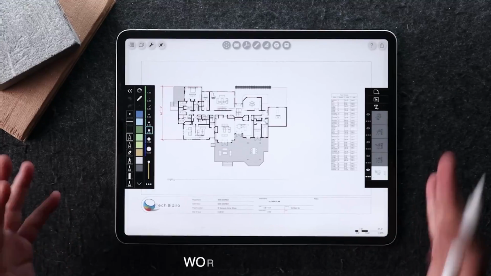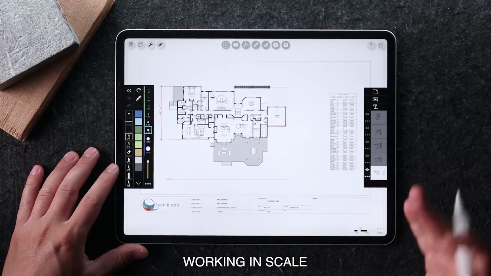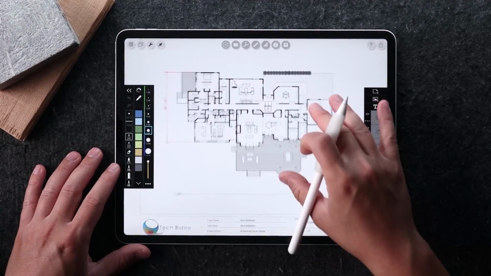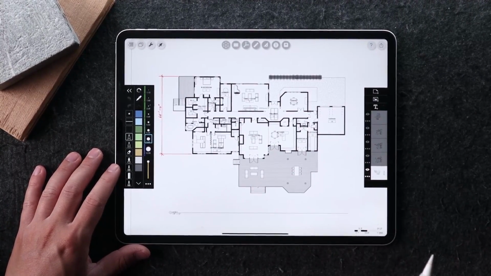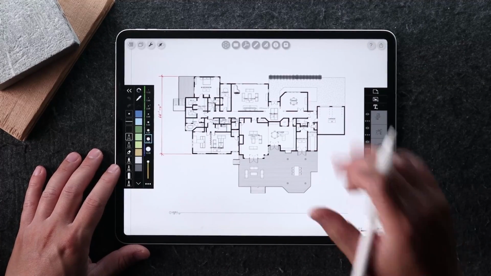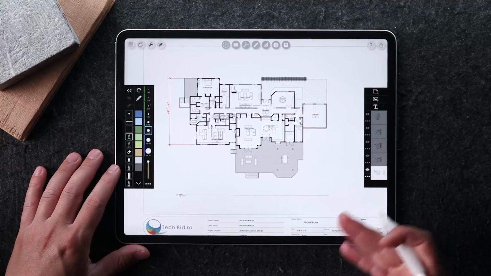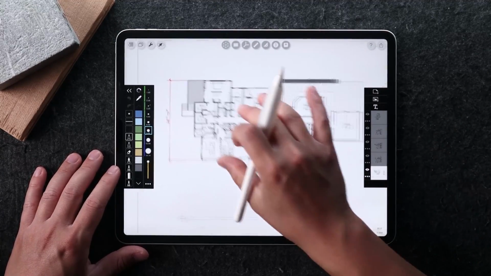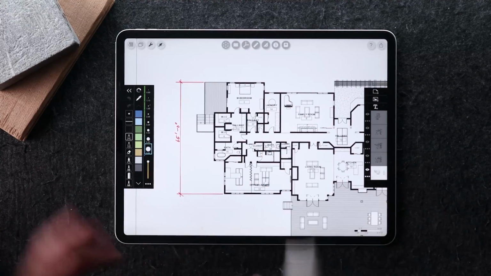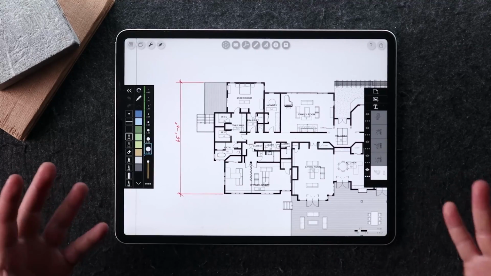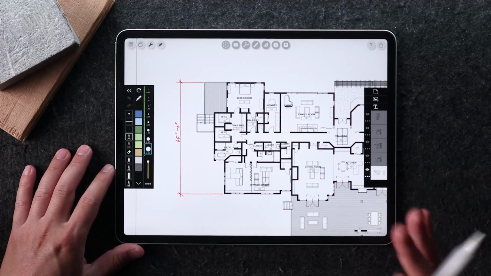Let's dive in. One of the best things about working with Morpholio is the scale workflow, and I'll show you in this example. Here we have a really big house, about 20,000 square feet, and this is one of its two floors. If we load this in Morpholio Trace as a PDF, we can first use one of the existing measurements to calibrate this drawing, as if we were working in AutoCAD, so we can be drawing at 1:1 scale.